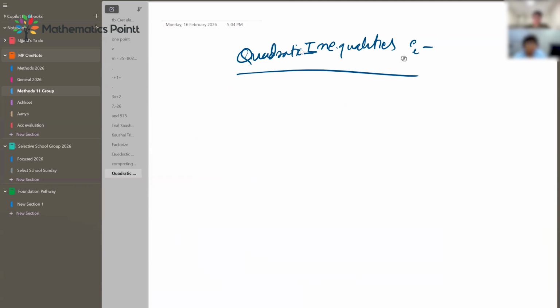So whenever we are graphing quadratic inequalities, or probably whenever we are solving them, they go hand in hand. They go very hand in hand. So for example, let's pick up x squared minus 7x plus 10 greater than 0. Let's say I have to solve this quadratic inequality, right? I'm going to solve this and I then want you to do one for me.